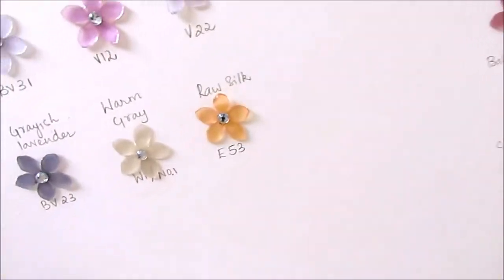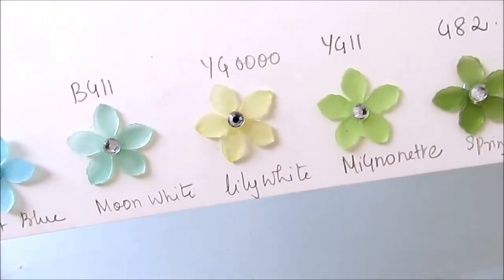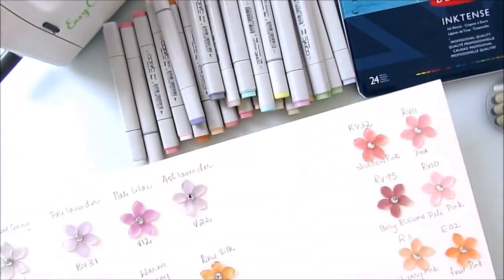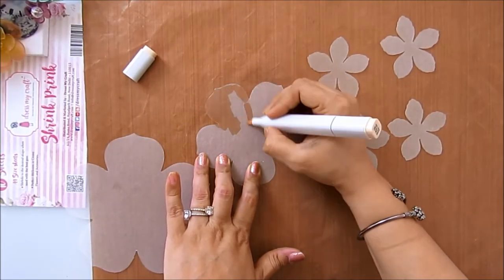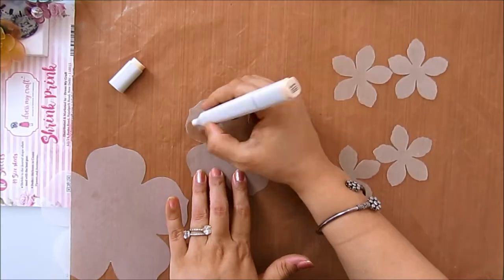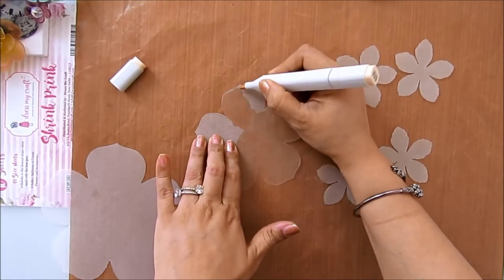Here is the reference board that I have created using the Copic markers. This will help me create a map of the color values that I need, and which will help me to color my embellishments. Before coloring, do not forget to prep your table with the crafting mat from Dress My Craft. These are so good to use. They help you to keep stains off your table. It protects your surface. So definitely do invest in one.